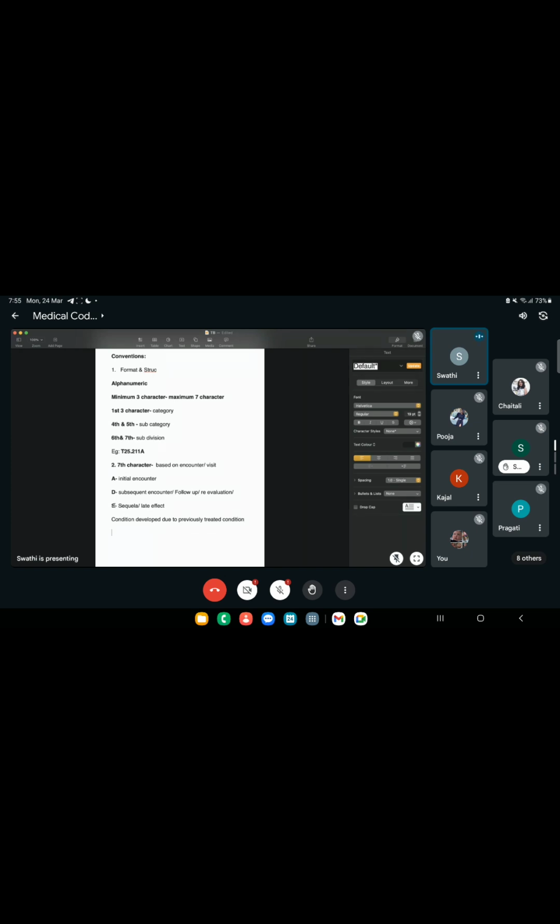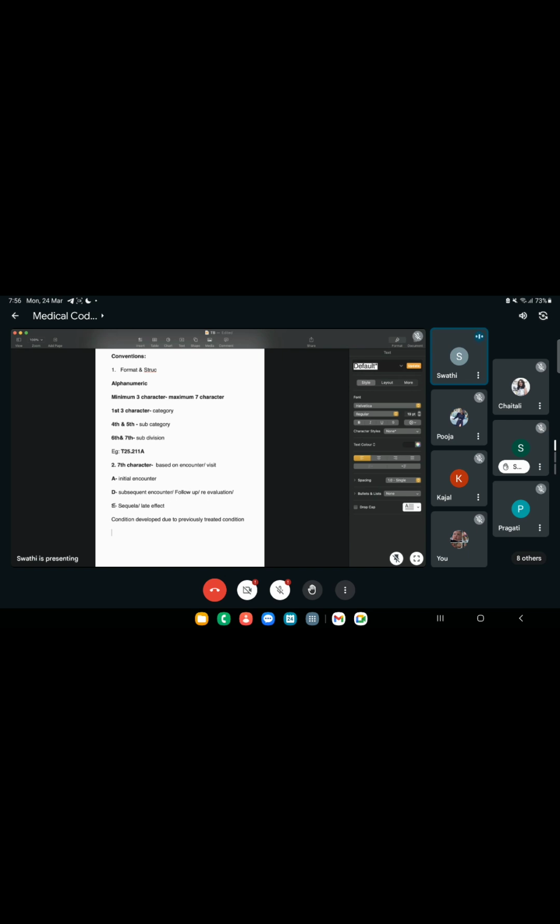For example, let's take a patient who had a nasal bone fracture 1 month back. The fracture has been treated. Now the patient is coming for the bone has been slightly deviated, deviation of nasal bone.